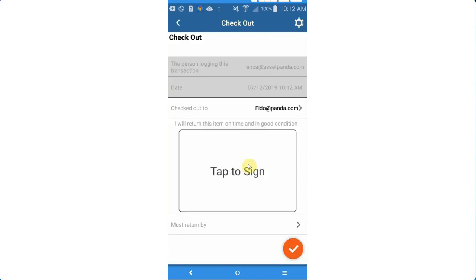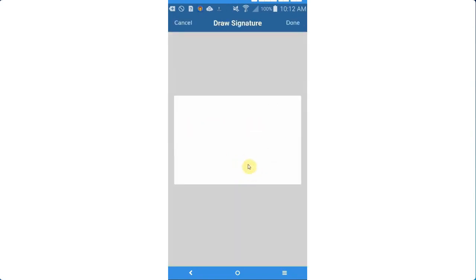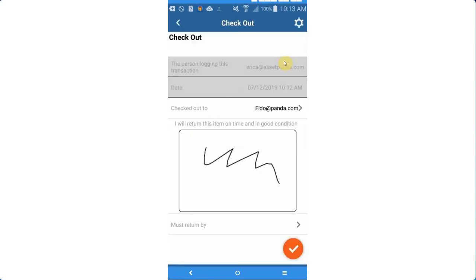Another popular option is to see a signature requirement, and that actually is changeable. So whatever this says, you're kind of saying, hey, tap here, you're signing. This does work in landscape as well, so whatever I wanted to write. Cancel if you want to do over, hit done to lock in those settings just as before.